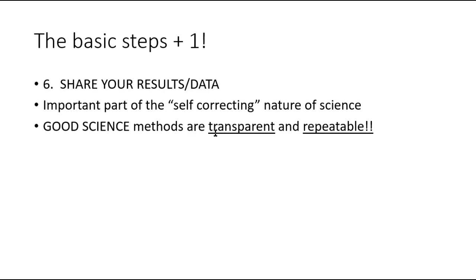But that gets published. People try and build off of that work or repeat it before they try and incorporate your work into their work. And if your conclusions don't match with their conclusions, if they can't repeat your work, people just stop citing it, and then it just sort of disappears into the trash heap of history. There aren't a lot of retractions that get printed where somebody says, we used to think this was true and now it's not anymore. Things that don't hold up to scrutiny or aren't repeatable just tend to be forgotten.